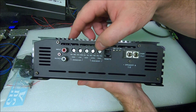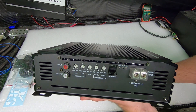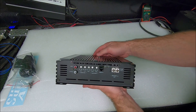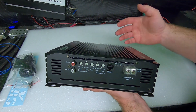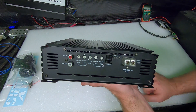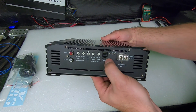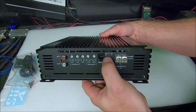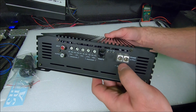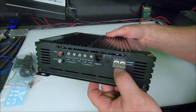Then you have your gain and a bass boost. I don't recommend using the bass boost, but for anybody using a line output converter where you might have some low signal quality or low voltage coming in — sometimes when you max your gain out and it still doesn't quite match, that's the only instance you can use a little help with the bass boost to get things matched properly. It goes up to plus 12 dB with an adjustable frequency. Then we have a remote knob input, some lights on this side — power, clip, and protect — so you do have a clipping indicator right on the amplifier.